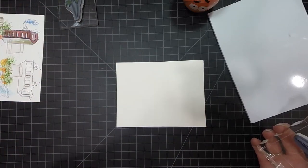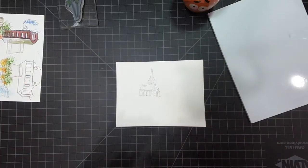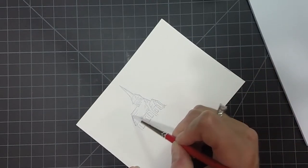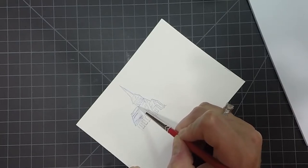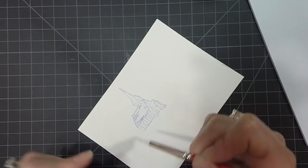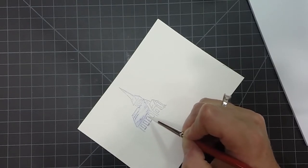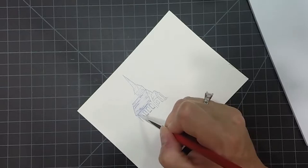I'm going to put the church on the cliff, stamping it kind of in the corner so I have room for the cliff. I'll dip my brush in some water and pull the color out of the lines. I want this to remain light — not wicked light, but I don't want it to be too dark. I'll pull this color right under here because this would be the darkest, and out of the corners of these windows. I don't want to pull too much color in because I want this to be a white church.